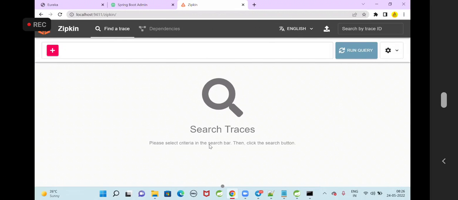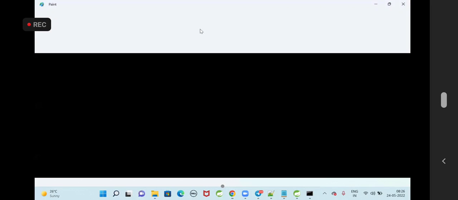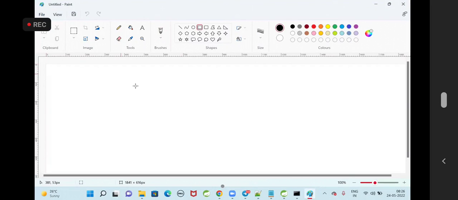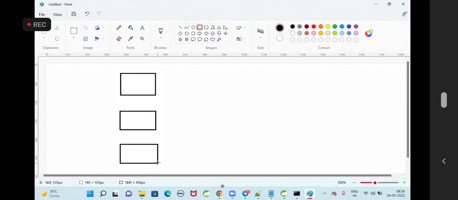Very good. Now, guys, observe, I am running 3 cloud projects. One is Eureka server, the second one is admin server, and the third one is Zipkin server.